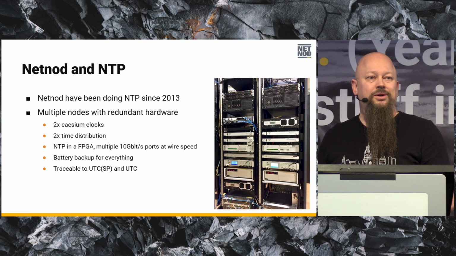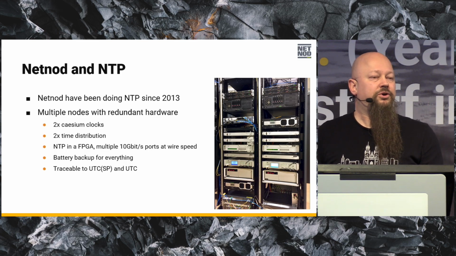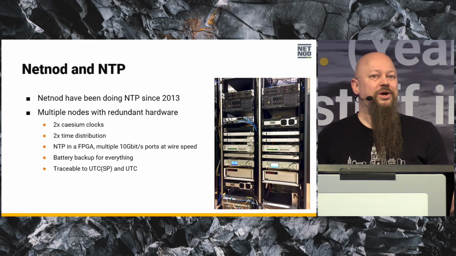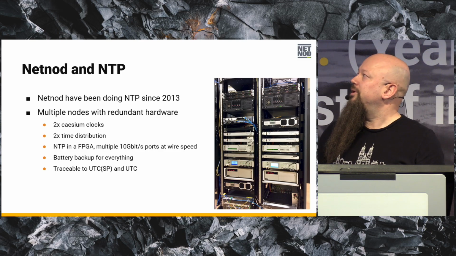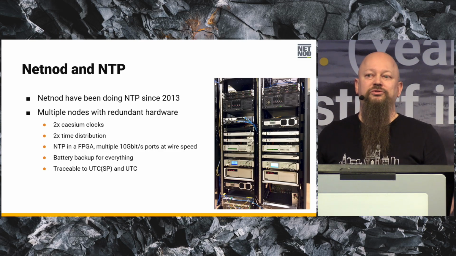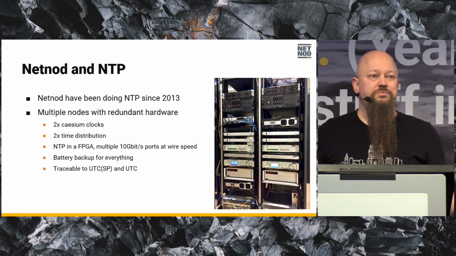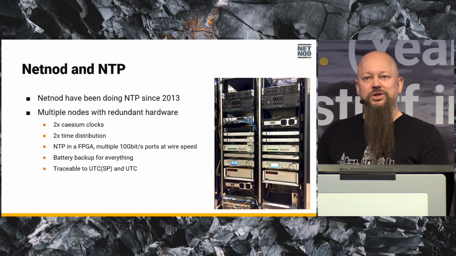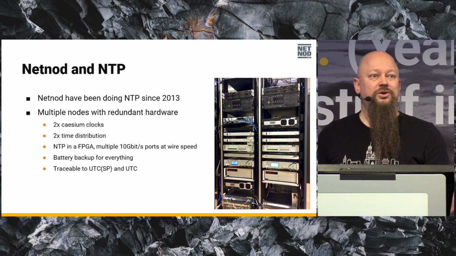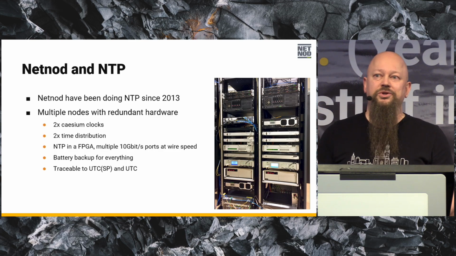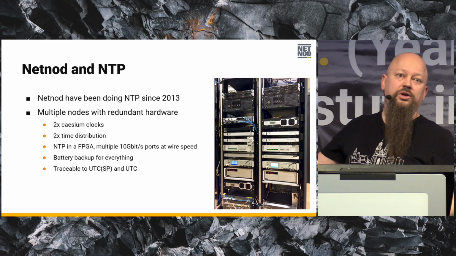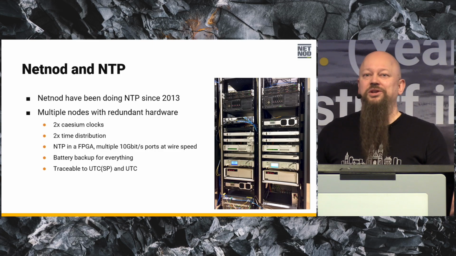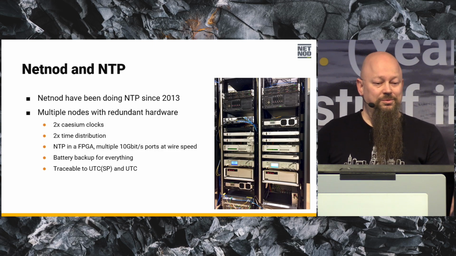implementation running in FPGA. And the reason for that is that basically we want to be able to survive a denial of service attack. So we have the networking bandwidth at Netnod to handle quite a lot of traffic. And each FPGA that handles NTP here can do 4 times 10 gigabit at wire speed. It's 1,000 bits per packet, so we can handle about 10 million packets per second of NTP traffic on one port. And then we have 4 ports on each FPGA. And since everything is redundant, we have 2 FPGAs at each node. So we can do NTP almost as fast as you want to.